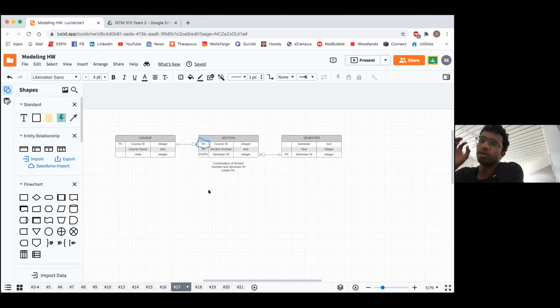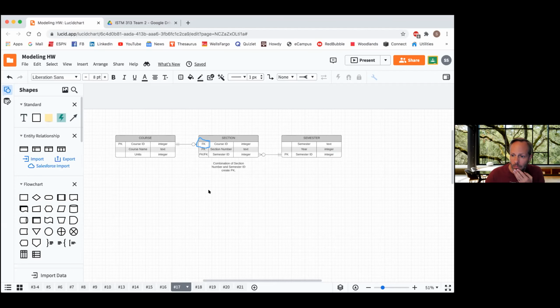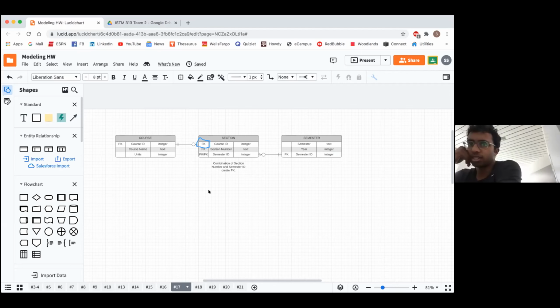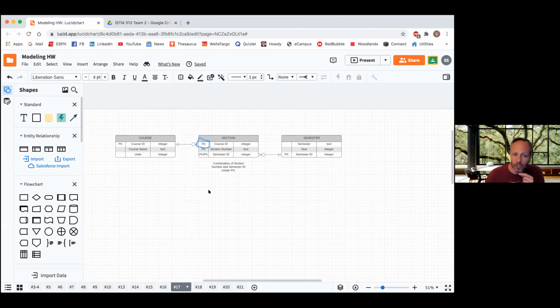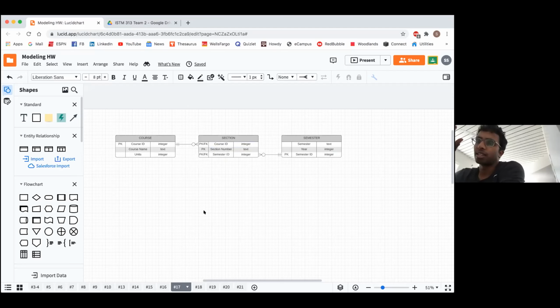So you're combining all three. How do you indicate that? Do you put primary key in front of all of them? Yep. So this one should say primary key, comma, foreign key. The section number should be just primary key. It's part of it. And primary key, foreign key for semester ID. Oh, okay. So that's how you get the primary key foreign key combo, when it's part of the primary key of a table. Correct. That's all true.